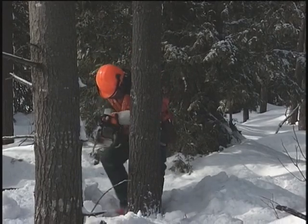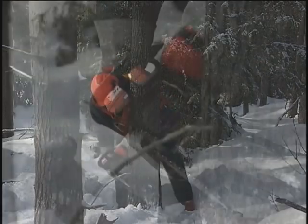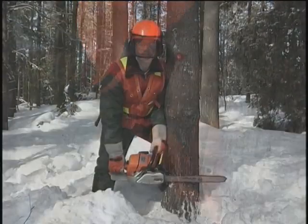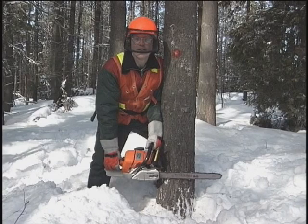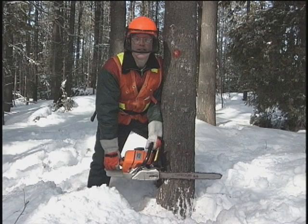The first step in the felling process is to choose a target in the desired direction of fall. Where possible, the notch should be made from the right side of the tree. If the left shoulder is placed against the tree and the body positioned behind the saw, the sighting lines on the saw can be aimed exactly at the selected target. Properly positioning the notch is very important — even a fraction of an inch off line at the stump can mean that the top of the tree will miss the target by several feet.